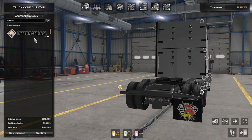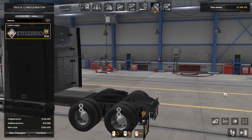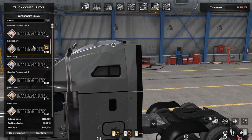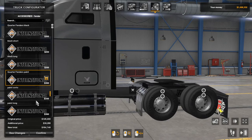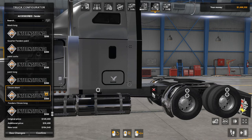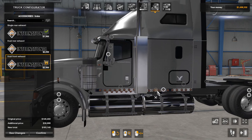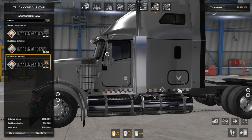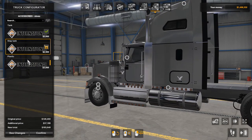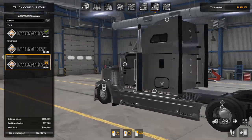Mud flaps. Again, the rims are just basic. Vanilla rims. Add some fenders to it if you want to add fenders. Custom skirts. Side exhaust. There you go. Step. Then you got your aero kit.